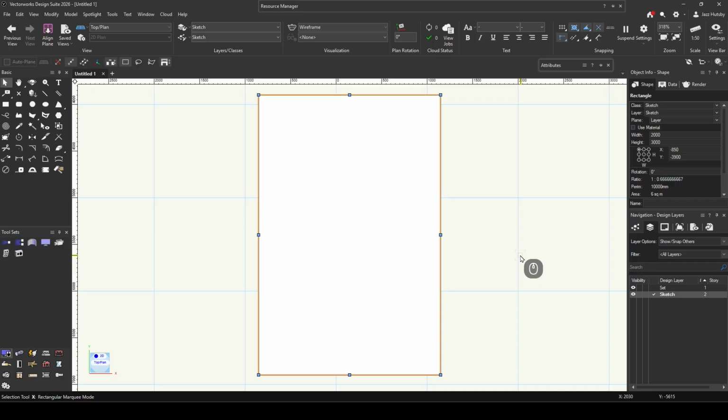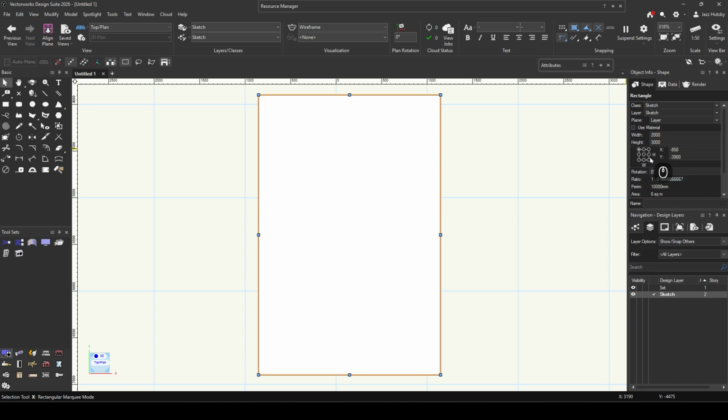Often it's quite good to center what you're drawing onto your 0, 0 point. It makes typing in distance calculations, etc. a lot easier. And you can do that with any object. I'm just going to deselect this. Without any object selected, your Object Info palette will show no shape. If I click on the rectangle, it gives me all the details of that rectangle. And I can double check that I've done my width and my height correct. So 2000, 3000. And I can change this in here. If I've done something wrong, I can actually put the right values into this.